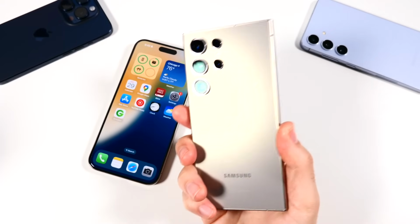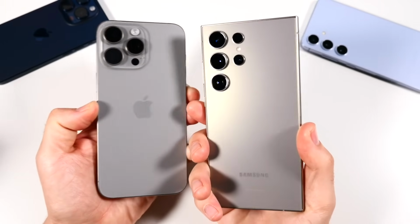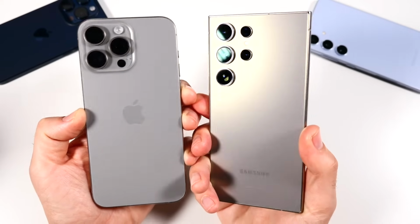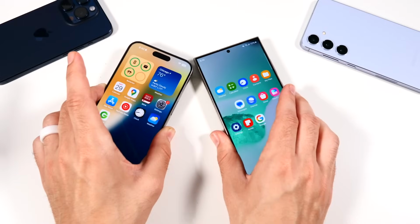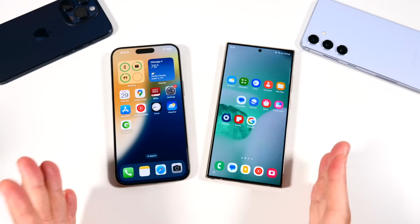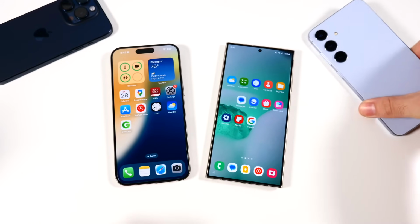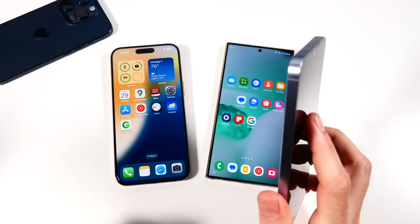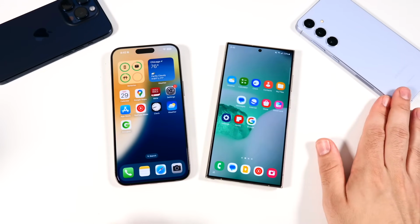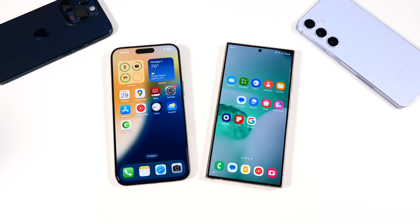Samsung phone also has more color options, although the color options this year are pretty toned down on both of them, unless you go with the Samsung exclusive color options. Both of them still quite premium, but it seems like both manufacturers went away from zingy colors. They're going to more of a lighter hue, a little bit more toned down, like this is a productive phone. You don't need a super vivid product in your pocket kind of feel. Like look at this blue right here. Beautiful, don't get me wrong, but toned down. This is not in your face. So definitely those in your face colors aren't really here this year, unless of course you go with one of the very specific exclusive Samsung color options.